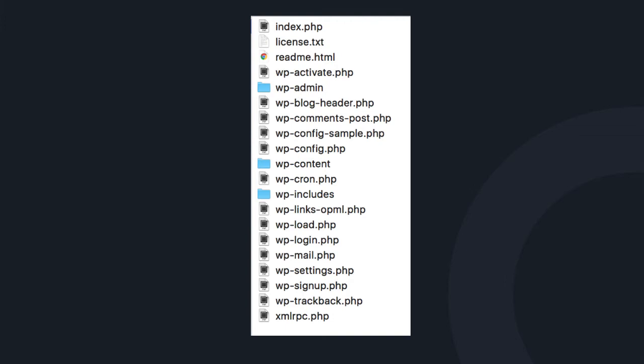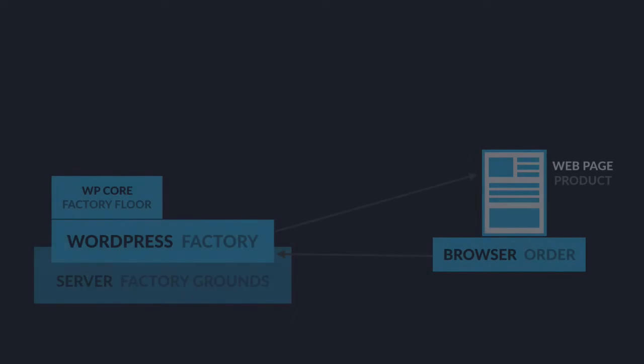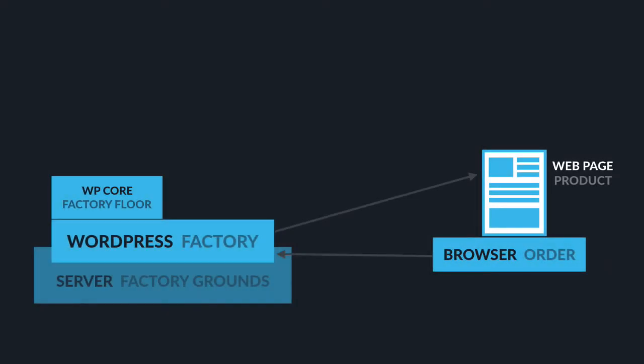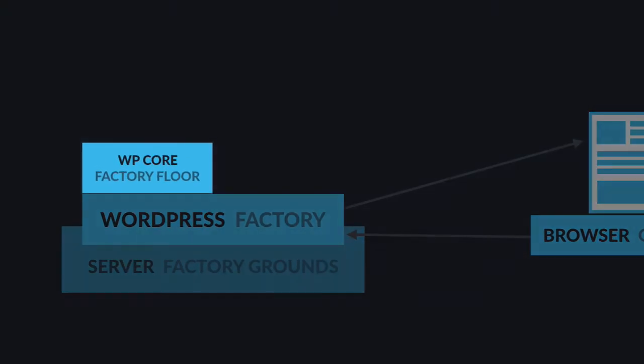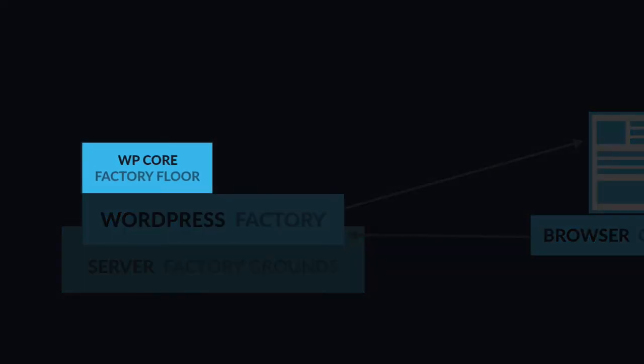These files are the core of how WordPress works for everyone, regardless of what theme they use or which plugins they use. So when you first install WordPress, these files are put on the server, and they just form the standard set of rules and procedures and setup for how WordPress works. So in a factory, the basic factory floor, equipment and setup has to be in place for anything to happen. And in our analogy, that's what the WordPress core software is for.